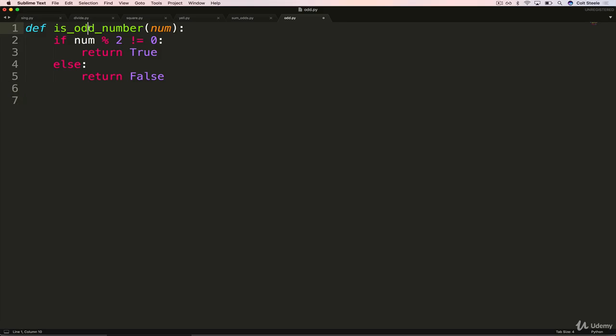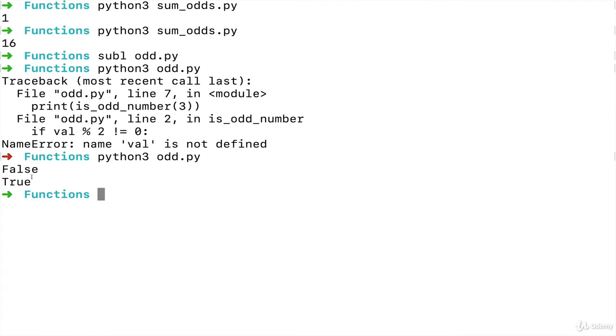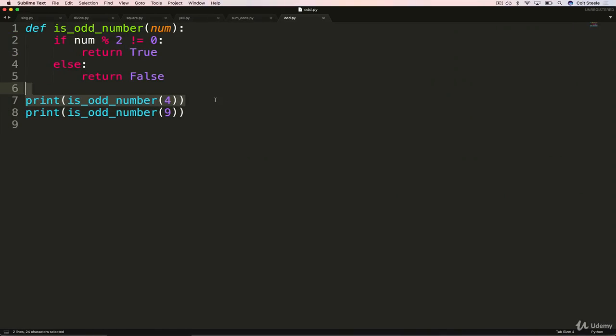So this function is called isOddNumber, and we should be able to pass in, let's do 4, and then we'll do 9. And it should return false for this one because 4 is not odd, it's even. And when we pass in 9, it should return true. It's just a simple conditional check. If the number is not divisible by 2, return true, otherwise return false. Okay, so if we run it now, we get false and true, and the behavior is how it's supposed to work.